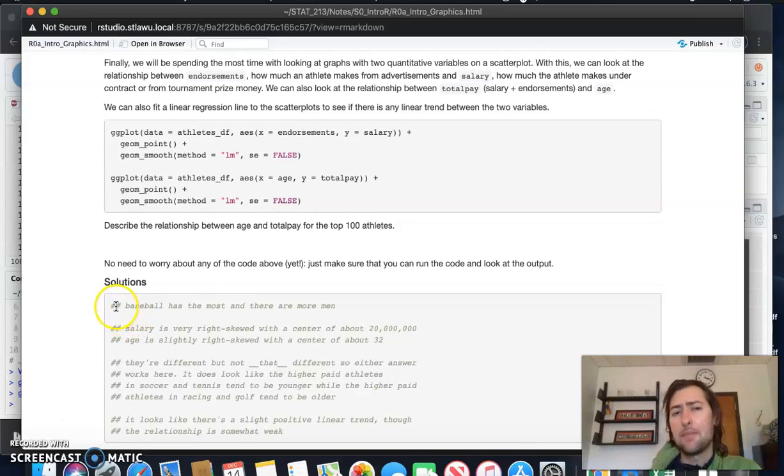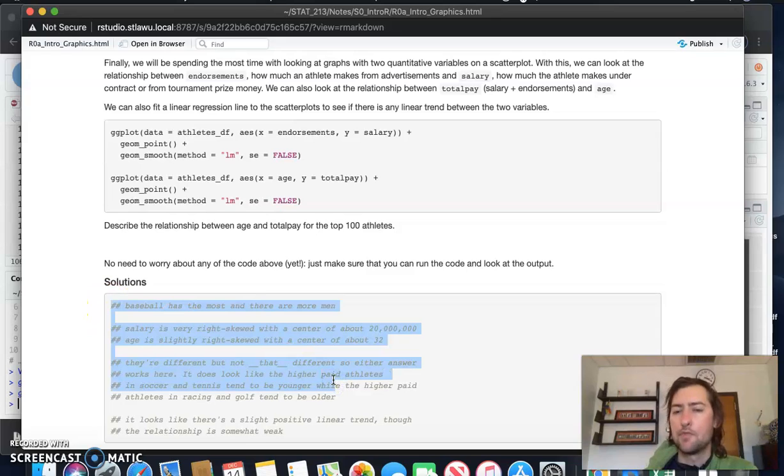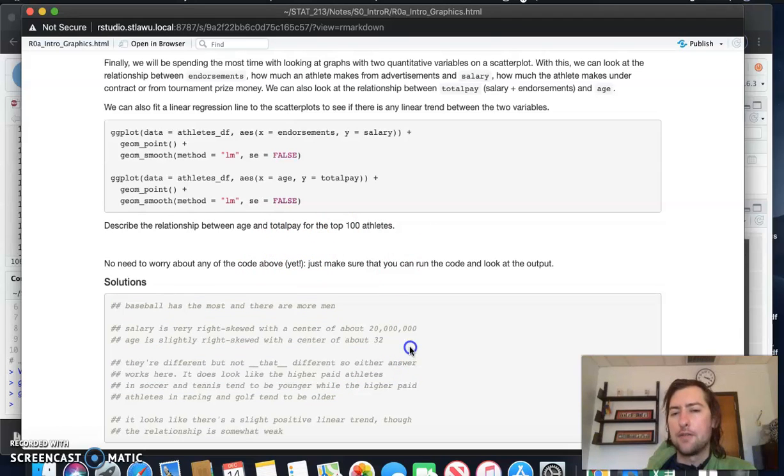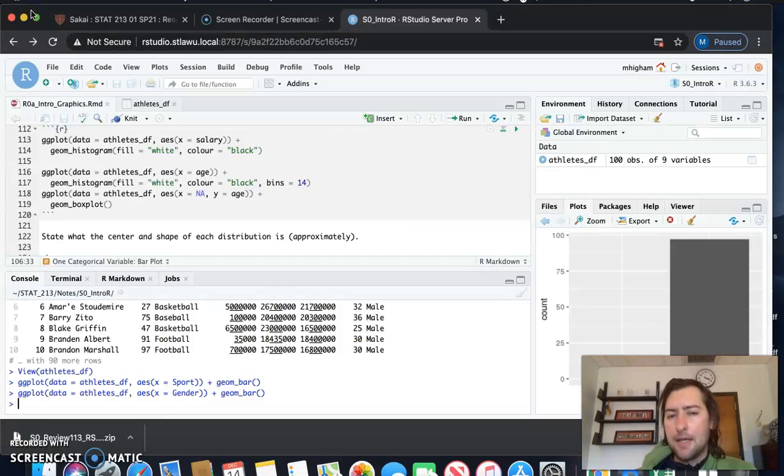There are solutions on the bottom. I'm not sure if I'm going to keep this format for when we move from asynchronous to in-person, but for now, I'm just always including solutions at the bottom so you have access to them right away. But I do expect your answers to be written by you and not just copy-pasted from down here.